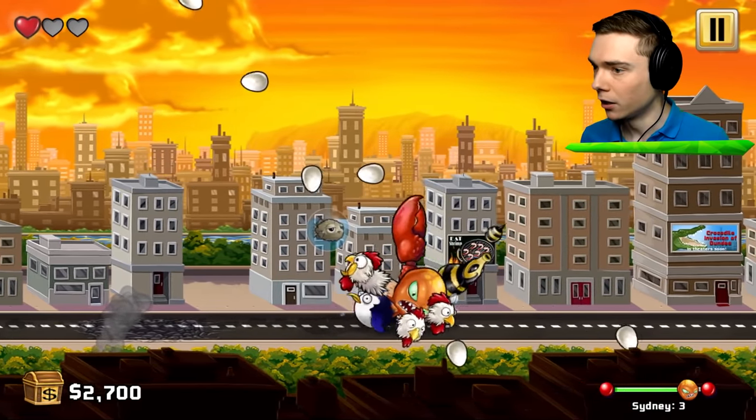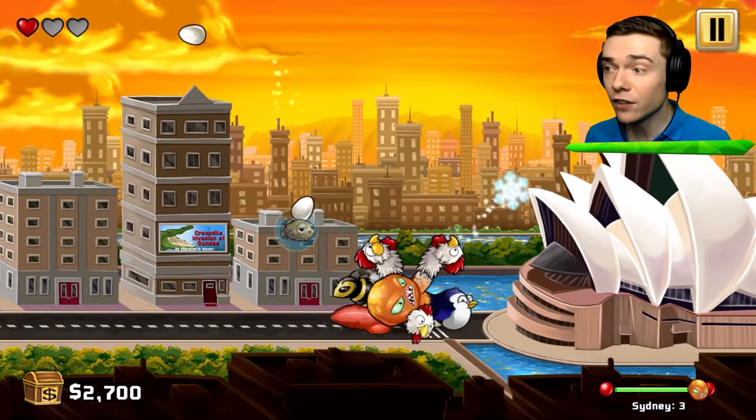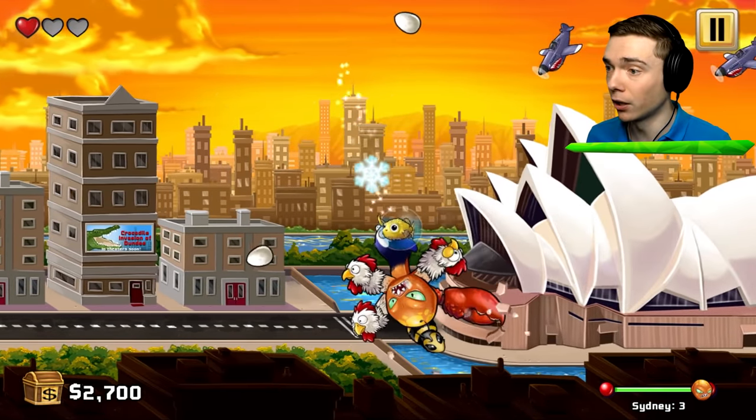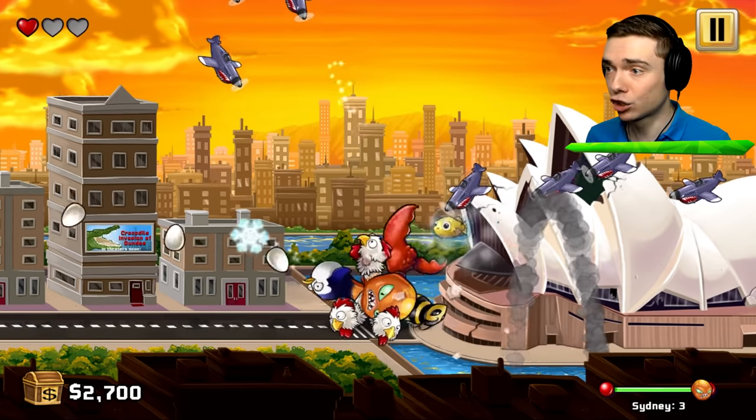Oh, we get so much money. Alright, so now, do we go to the building? It's not even done yet! And I've got one heart! Alright, we are gonna have to deal an awful lot of damage to this building. Oh, no. Can we make it, though? We get so much money.